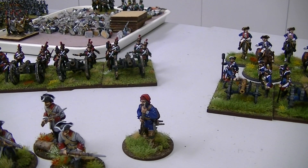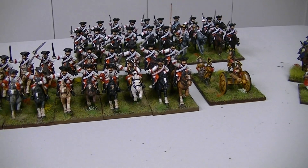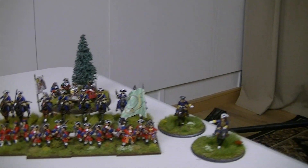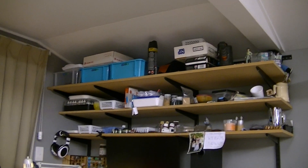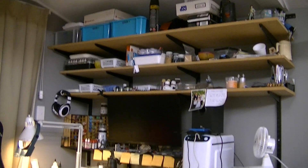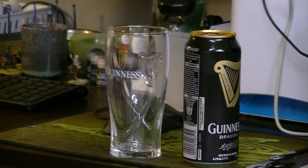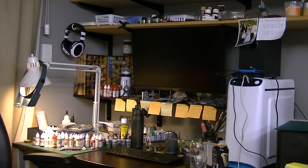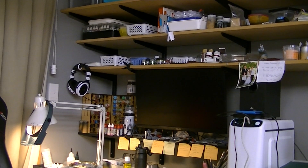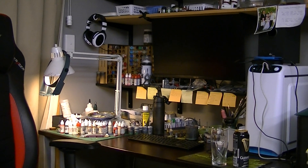I've really got the painting bug back now. What's next on the table — I'm just working through all the stuff I've had sitting around. If we pan right you can see all those shelves up there have different projects which need to be finished, and I'll be slowly moving through that. I promised to keep these updates regular before and I'm not going to make that promise again, but fingers crossed I can get some more done in the next week or two and give you another update. Okay, bye guys!